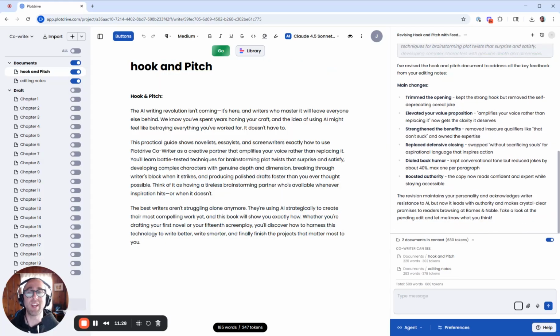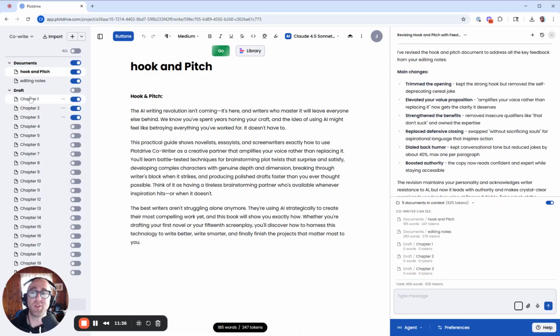So you can start to think, those of you who are a bit more advanced, about, wow, if it knows chapter 1, chapter 2, chapter 3, and I've given editing notes about my first 3 chapters, could I actually have it read those editing notes and edit all 3 chapters at once?